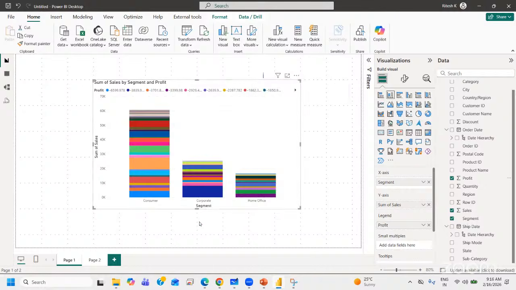The visual looks very interesting, but is it understandable? No, right? The most important part of any visual is, are you able to read it? If you are not able to read it, though it looks very colorful, there is no use of it, right? What will you do with different colors? You have to understand the data. So the recommendation is that the legend should be categorical.